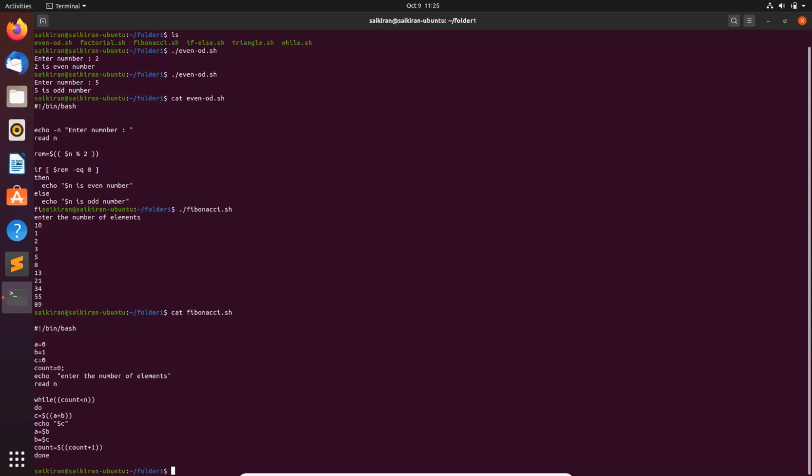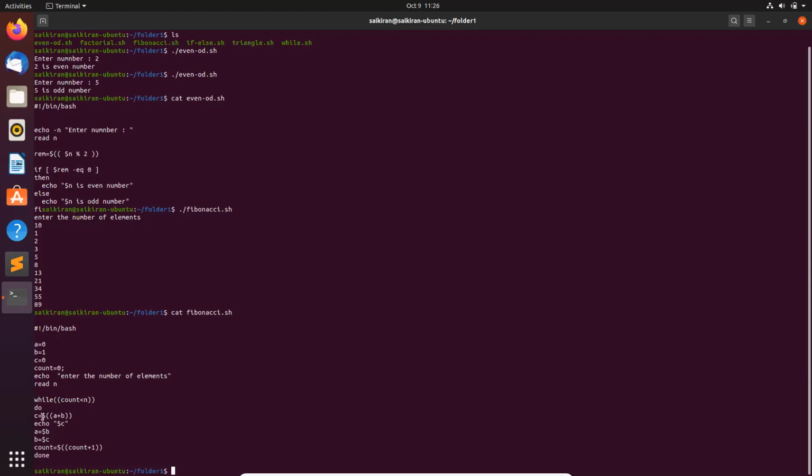So I need 10 numbers in the series, so it's going to read whatever I'm giving as input. So while condition here: count is less than n. Until then the while loop is running. After the 10th term, it will terminate the program.